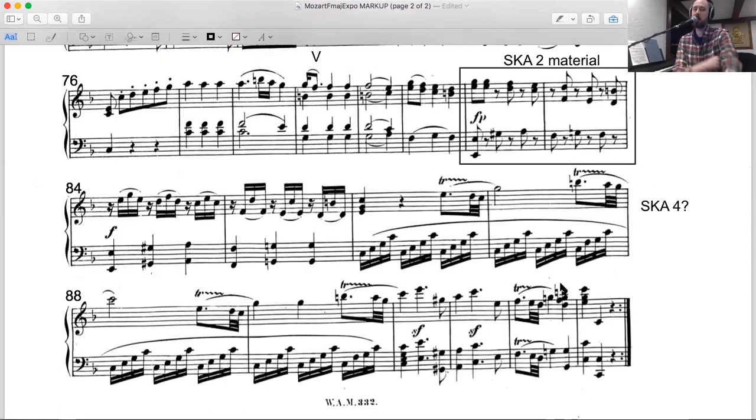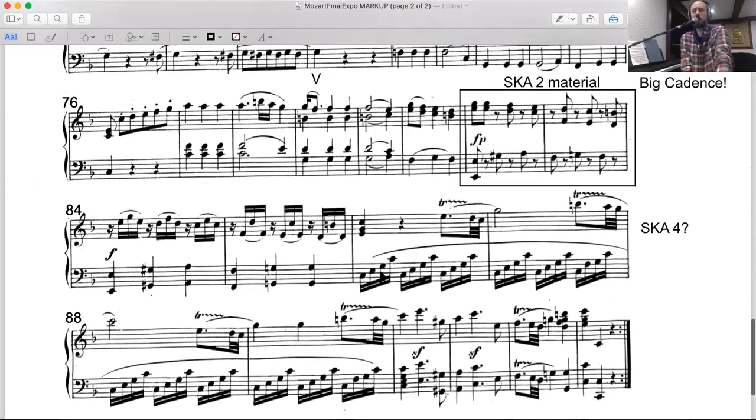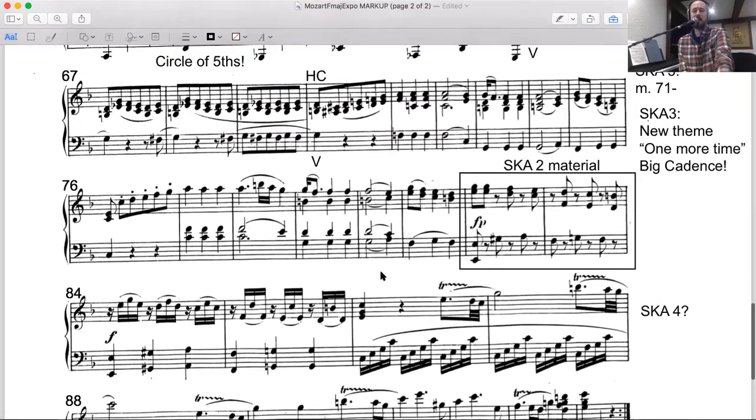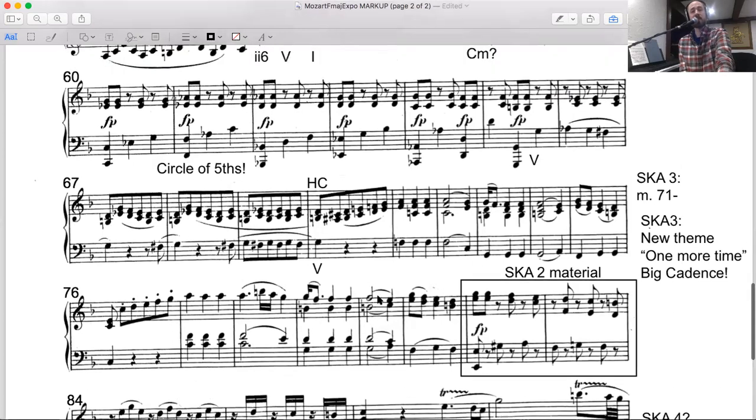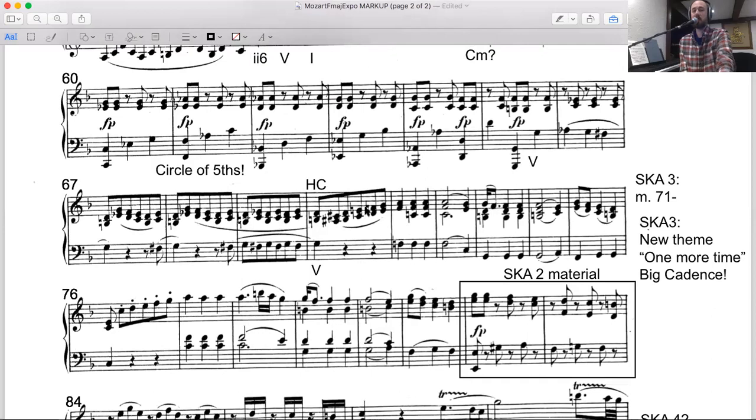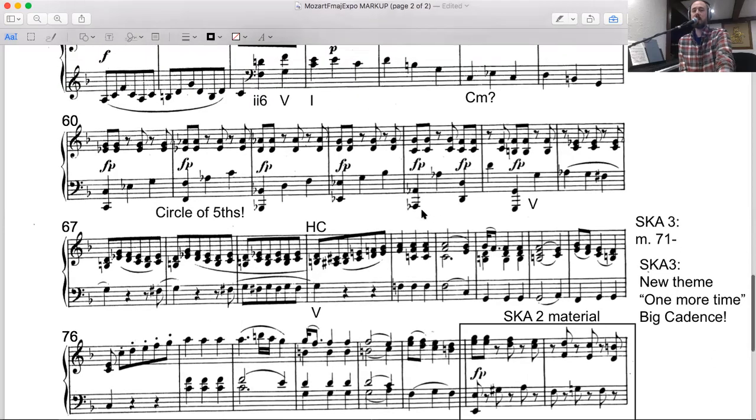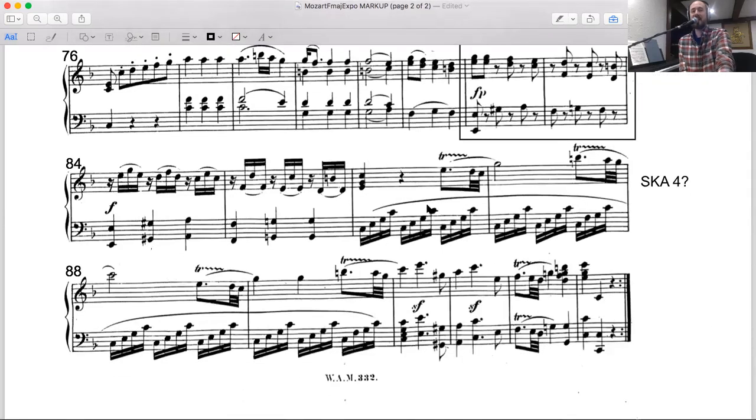So my argument would be, while yes, this is different, nothing is happening here. We're just on a big 1 chord. He has this tiny little cadence, right? So you could, if you really wanted to, analyze all of this material as part of SKA 2 and say that this tiny little ending here is going to be SKA 3.